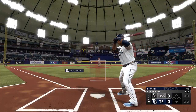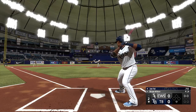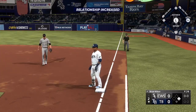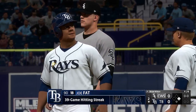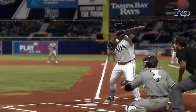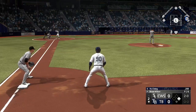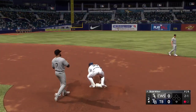Bottom half of inning number two. Now here's the Tampa Bay cleanup hitter, Joe Boomer the first baseman. Swing and that ball smashed on a line — he can't get there, it's a base hit. And that'll keep his hitting streak alive. He's reaching heights that very few players ever have. Yeah, when you're over the 30-game mark and showing no signs of slowing down, that's when the baseball world starts to get a little excited. This has become the story in the league right now.